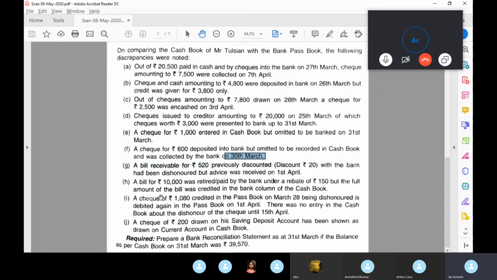So in this case, I have received a check for 1,080. I have deposited it, and my bank in this case has increased the amount. We don't know why, but the bank has actually credited the amount in my bank. The bank balance has increased. But they knew that the check is not worth even 10 rupees, and they have reduced the value accordingly on 1st April. So as of 31st March, my books will be increased by 1,080, right?